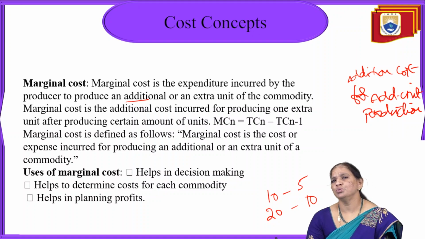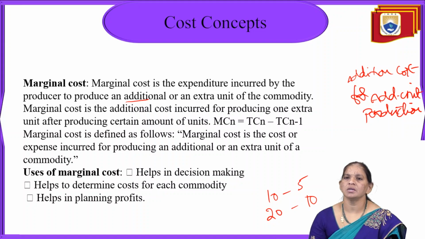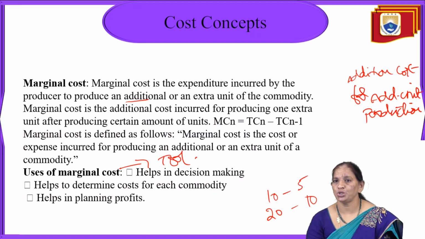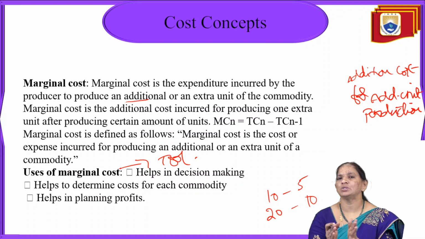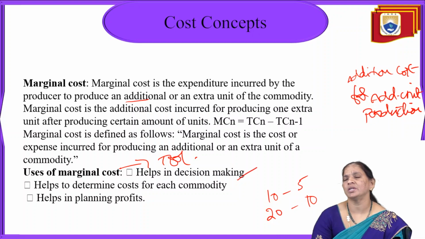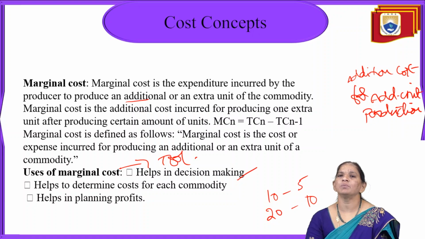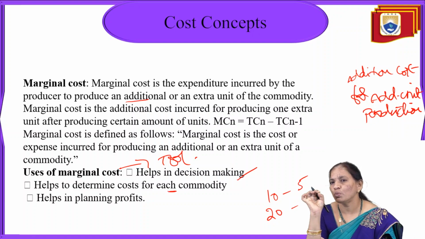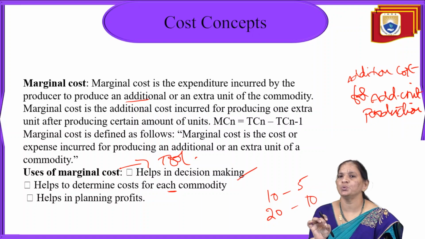So the important use of this marginal cost is that it helps in decision making. Marginal costing is one of the important tools and techniques of management decision making in order to know profit planning, in order to identify the cost, in order to take make or buy decisions. So important decisions relating to the production process, utilization of capacity, new product manufacturing. In different decisions like this, the marginal cost is very helpful for the management. It also helps us to determine the per unit cost of each commodity, one labor cost, one raw material cost for each unit.